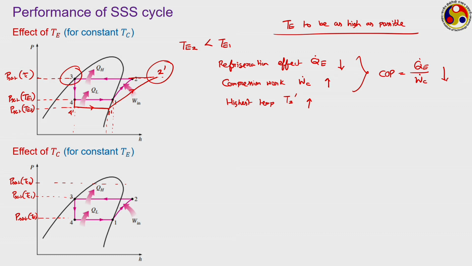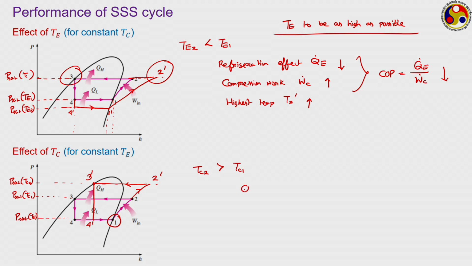So, for this particular cycle, what will be your condition? Where should be the point 3? If the point 3 has to be saturated liquid, then that point has to be somewhere here. So, this is your 3 prime, your throttling process will go to this, leading to 4 prime. 4 prime to 1 will remain the same, or the end point of evaporation, that is 1, will remain the same. Now, this 1 to 2 prime, the compression process has to be extended to this elevated pressure, giving this as 2 prime, and then from there you will be getting this as your condensation process. So, here our Tc2 is greater than Tc1.